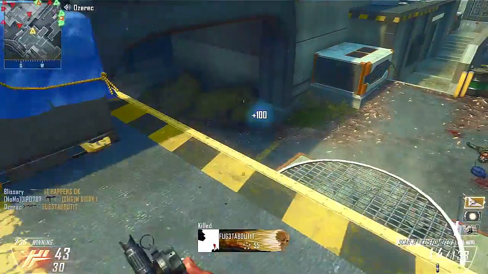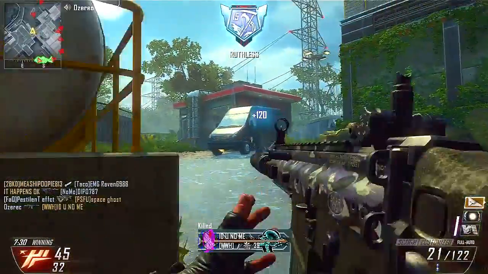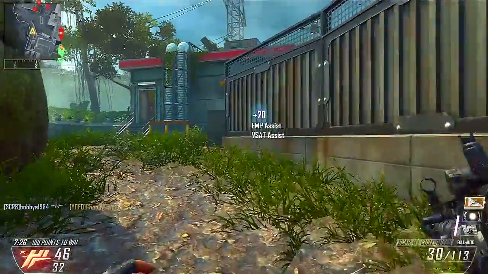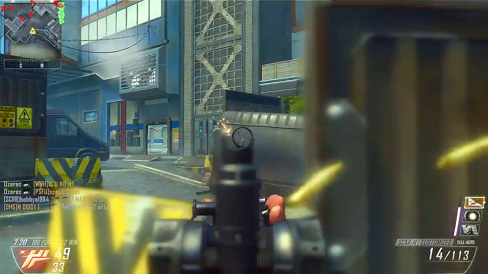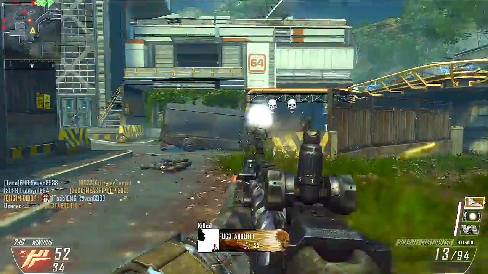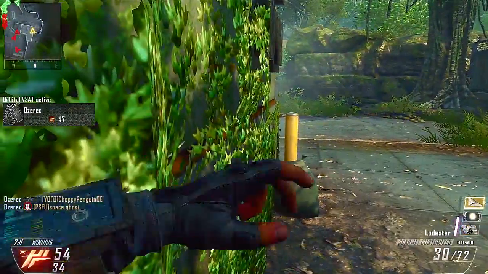A little OP in my opinion, but people spam these bad boys out. There's so many times where I'm playing Call of Duty and I get EMP grenaded to all hell. I'll have a VSAT up and like the one guy in the lobby spamming out EMP grenades like he's skipping rocks in a pond. It's pretty annoying, and they just keep coming and coming and coming. Right here, I do get another 3-piece. Thank you. But yeah, these EMP grenades just keep coming, man.